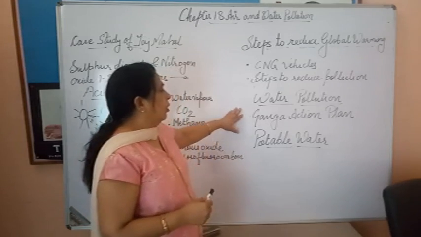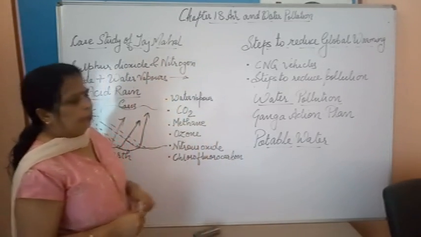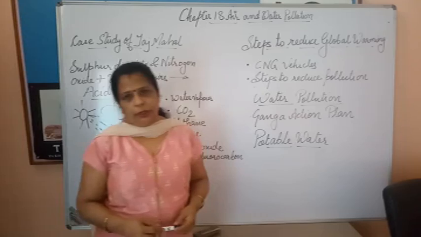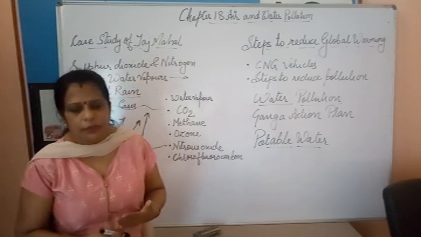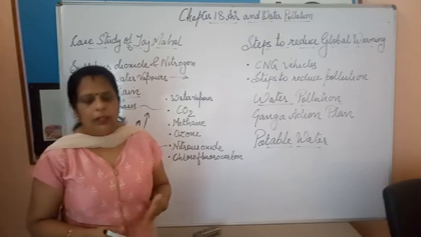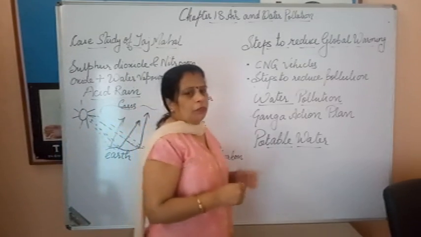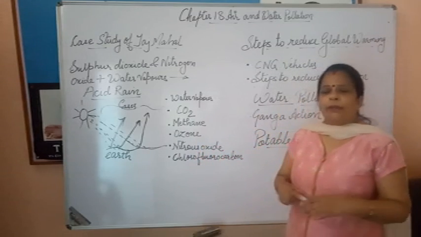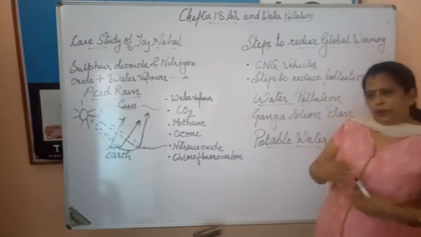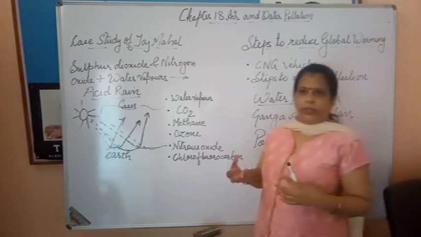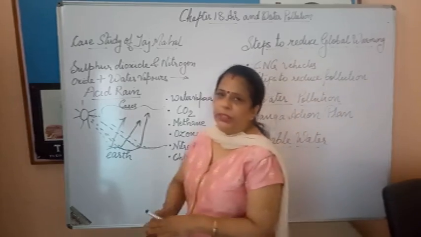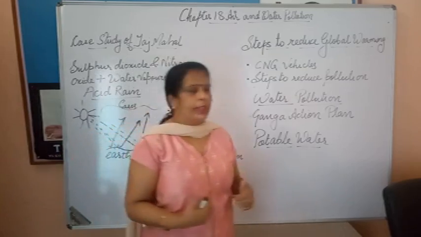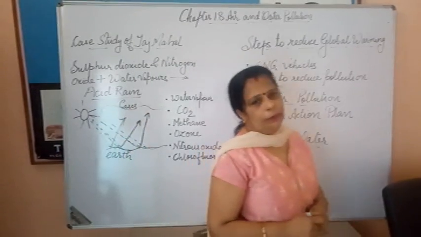Okay. Now we will talk about potable water. What is potable water? Actually, the purified water which can be utilized for drinking is known as potable water. From where do we get the potable water? Anybody? When we keep on digging the earth, we get water, and a stage comes when there is clean water which can be utilized directly to drink. It is known as potable water.